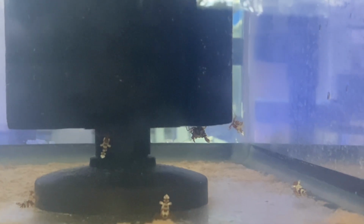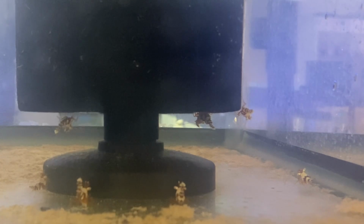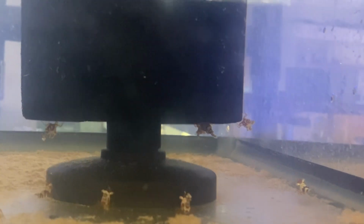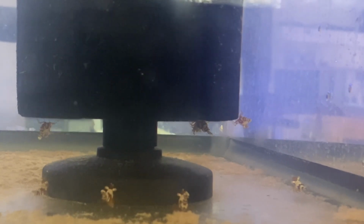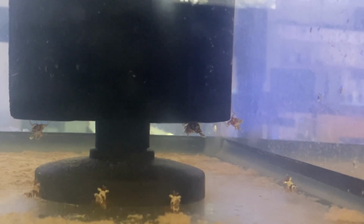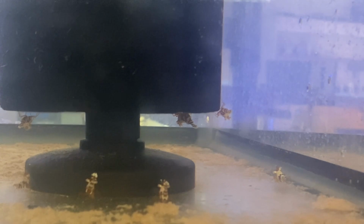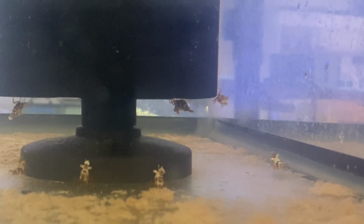Speaking of unique inverts, sexy shrimp, one of the few saltwater shrimp that can do well in nano and pico style tanks. If you want to do a shrimp only saltwater tank, something for like a desktop, these guys are it right here. I wouldn't put any fish in with them that would bother them. Make it just a shrimp only tank for the most part, unless you have a really extremely peaceful fish with a small mouth that can't eat these guys. But yeah, I have a little pico shrimp tank at home.